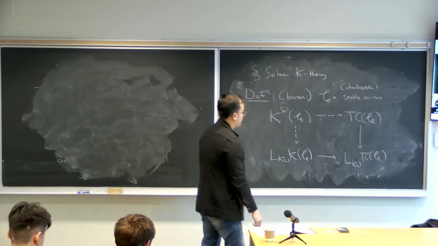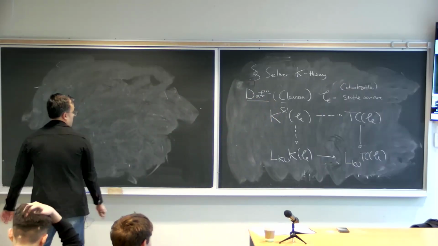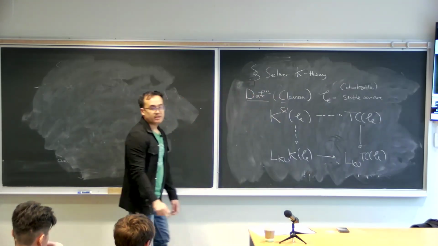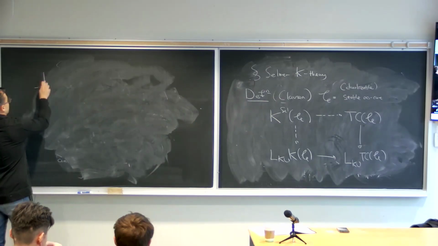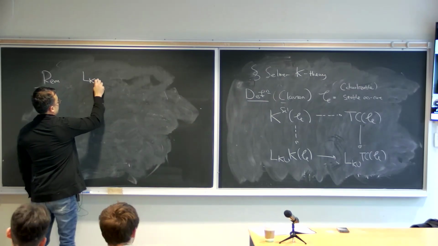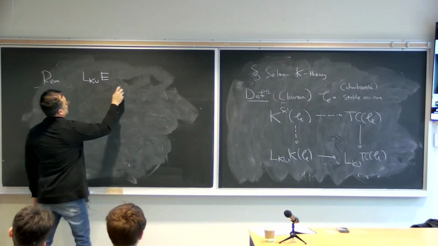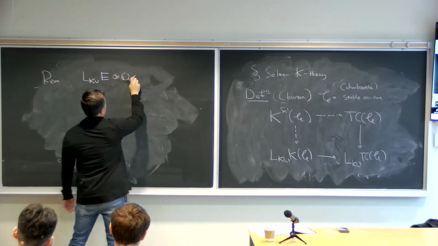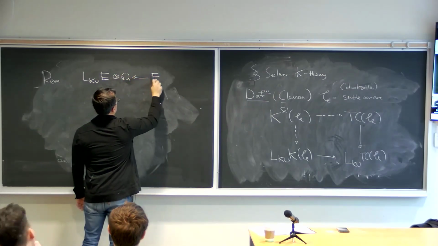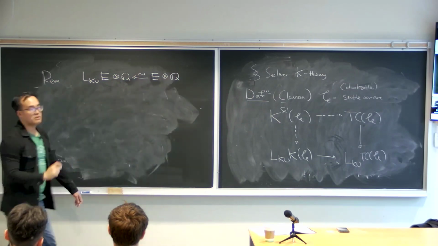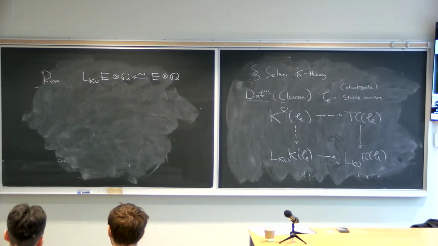Okay, yes. So the first thing you should ask me about is: what is LKU? I don't know, I don't care, but the thing you should know about LKU is that if I take LKU of anything and rationalize it, then it's equivalent to the rationalization of E. It doesn't change the rational values.